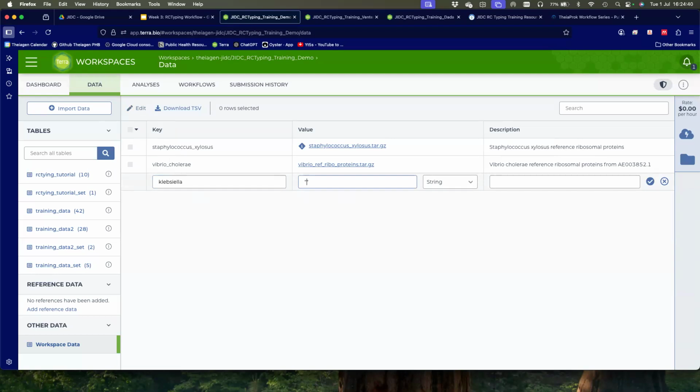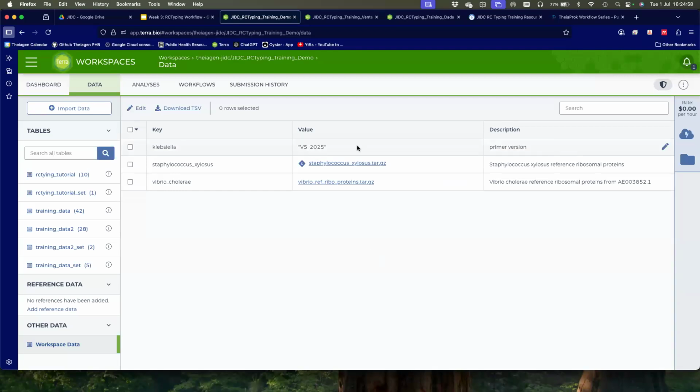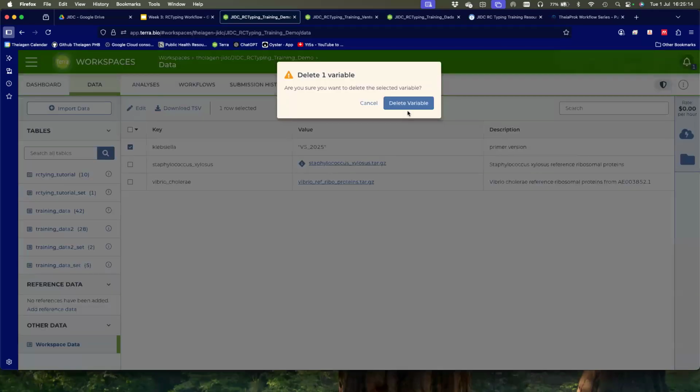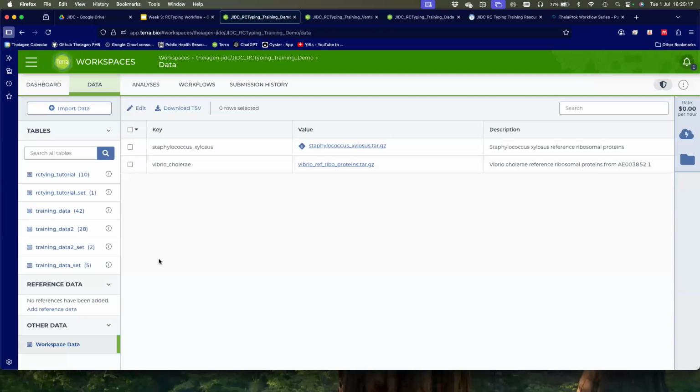So let's say v5, something to do with a version in this case. And if we save it, it should be saved. Then you can call that particular workspace data element into your workflow. In this case, I'm just going to delete this because we don't need that specific one.